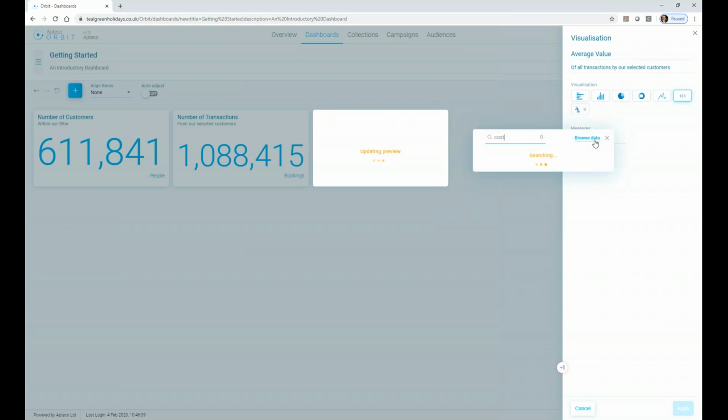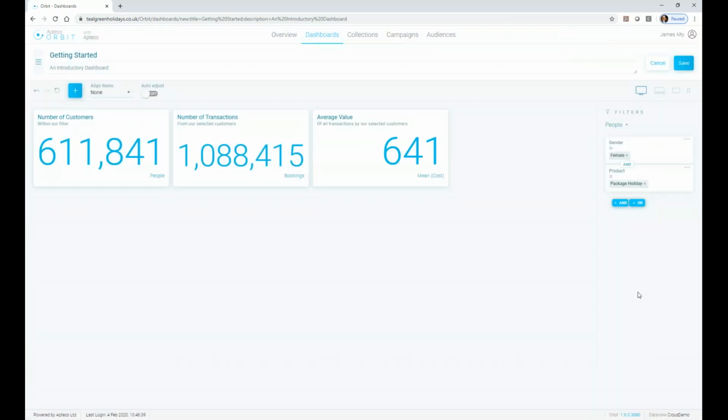So we're looking at the cost of the holiday, how much do they pay for the holiday, and because this is a numeric variable, we have the choice of what numeric function to apply. In this case, I'm going to choose the mean average, and we'll display that on the tile. You'll notice initially this is displayed just as an integer, when the tile is rendered for the user, they'll actually see the appropriate currency symbol on there.